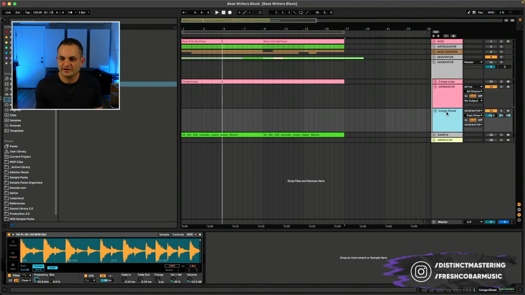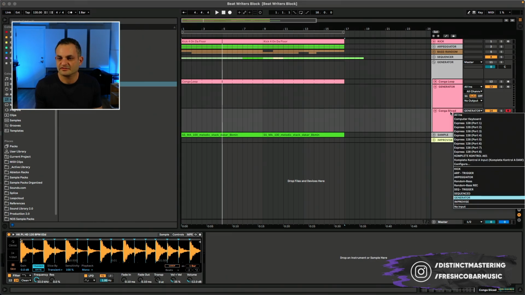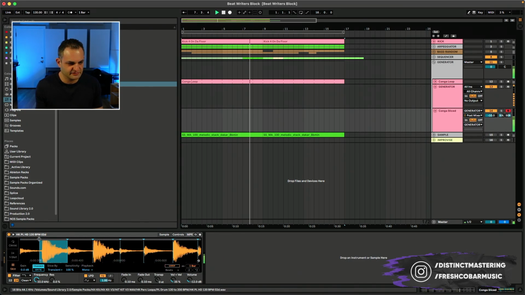And what I did is I took that conga and I threw it down into an Ableton Simpler. I'm going to go ahead and slice it up by transient. And you can change the sensitivity if you want, but I'm going to leave it at 100% because it did perfect slices. I can go in and fine tune that, and we will. If I turn this on record and route it the same way, I'm going to get, I need to turn this on, I'm sorry, a different pattern with the same congas. And maybe a little bit of these points are a little off. You can go in and fine tune that.